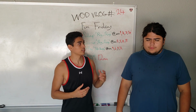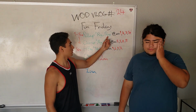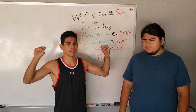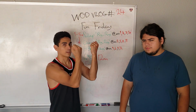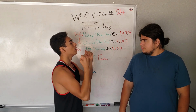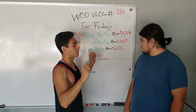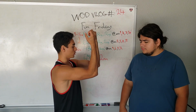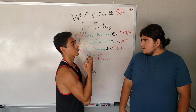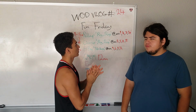But in this case, Ivan's going to use the rig and I'm going to use the rings. Ivan needs that strong foundation for the rig, for the pull-up, and for the chin-up. Everybody knows that a chin-up is your chin over the bar, while with a pull-up, it is more difficult to get that chin to the bar. But the reason they call it a chin-up is because you're using more biceps, and you literally have to be above the bar. Okay. That's the goal. And we're only doing 12 minutes of this, right?